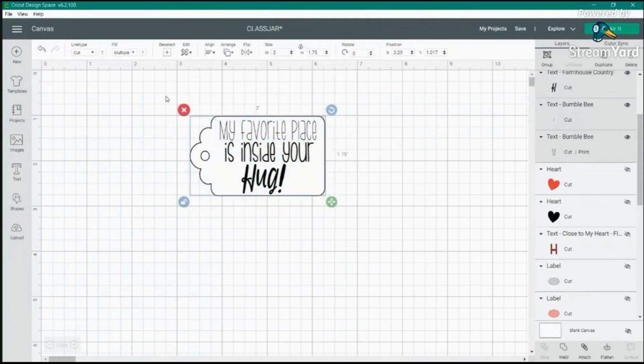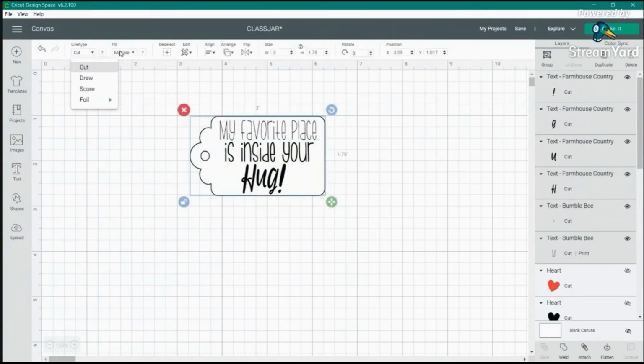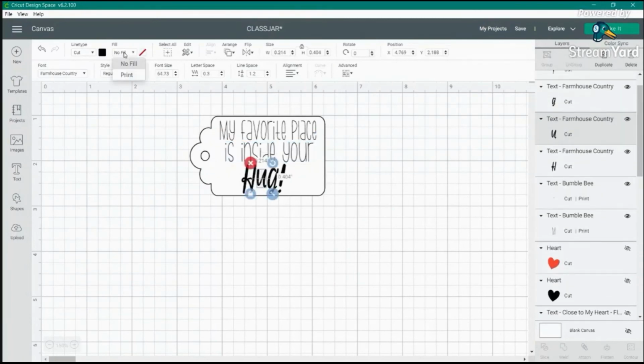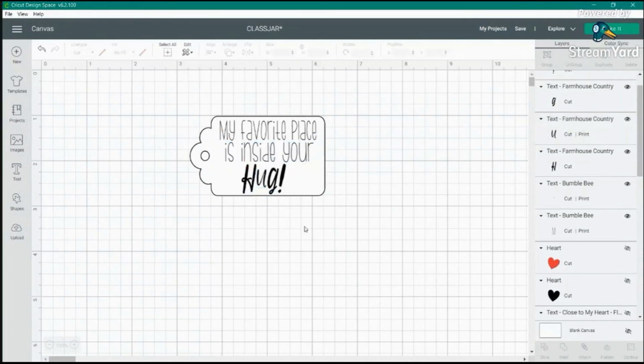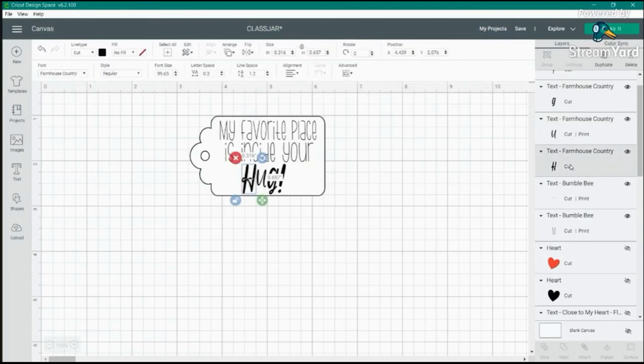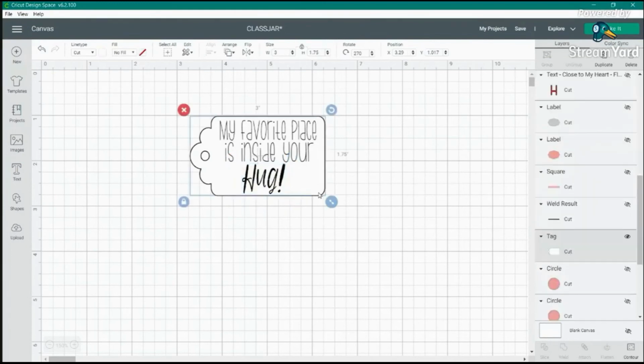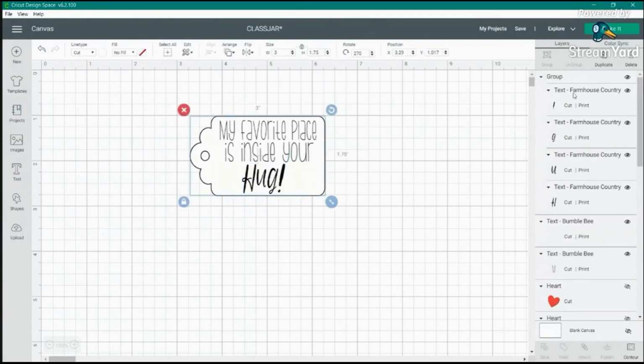Now, if I select all of this and I change my fill, well, I have to do individual images, sorry. If I change all of my fill to print on each one of these individual images, and then the tag, you can see now it says next to the text that the exclamation mark is a cut and print.